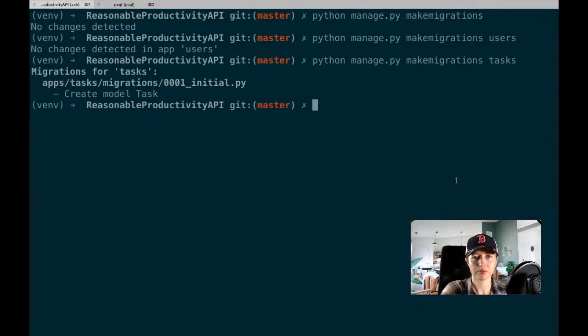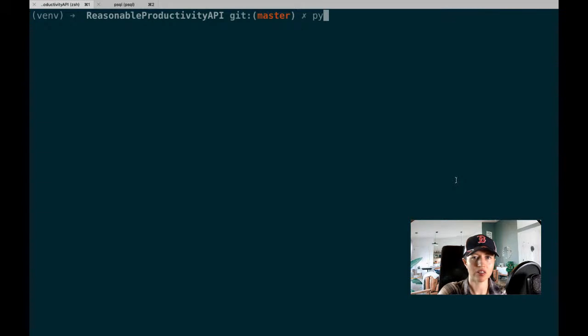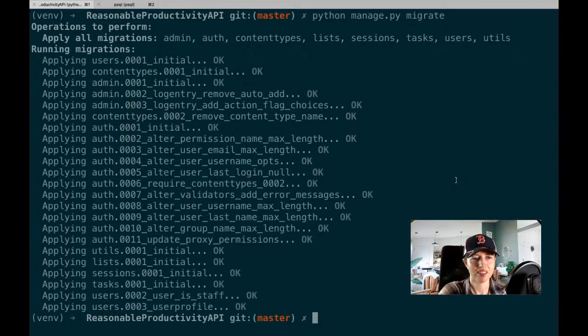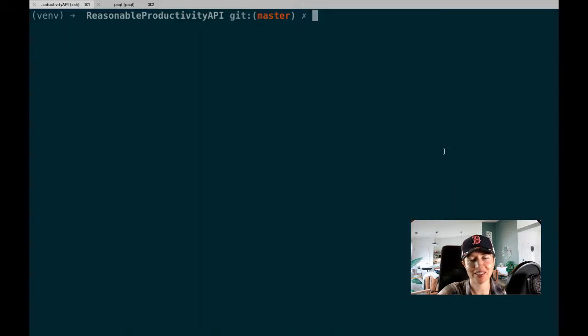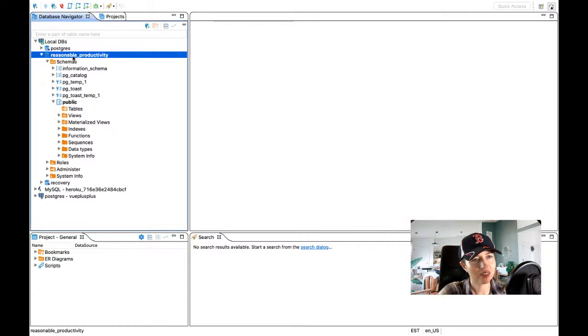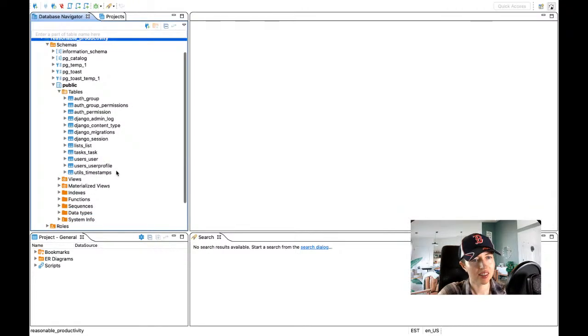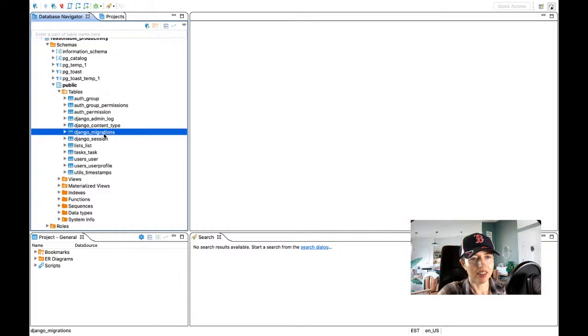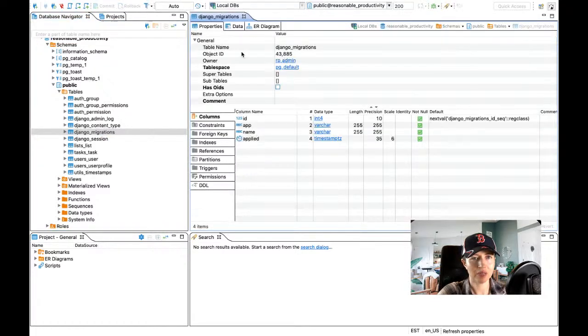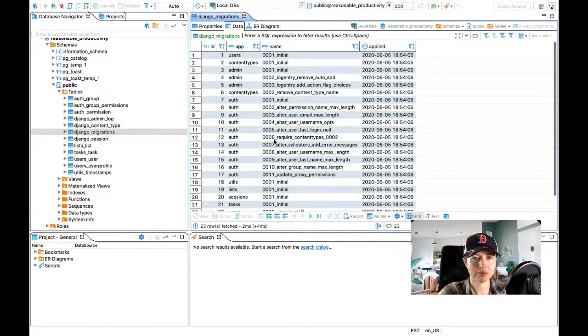That's good. Okay. So now I have all my migrations. So let me try migrate one more time. Sweet. Now it applied all the migrations. Let me go back over here and refresh my database. Okay, cool. Now I have all my tables here. Let me look at my migrations table. Yep, it has all my migrations in here. Sweet.